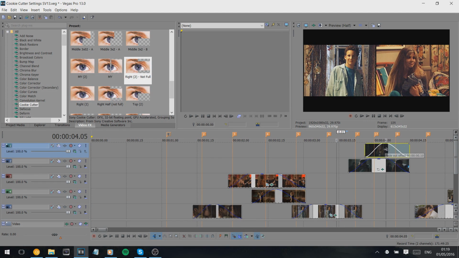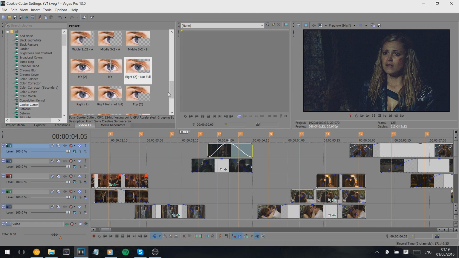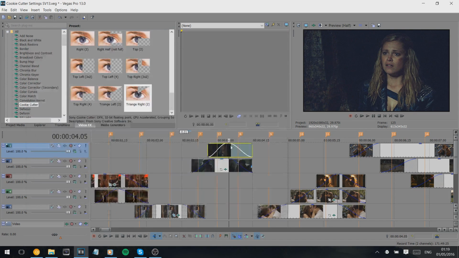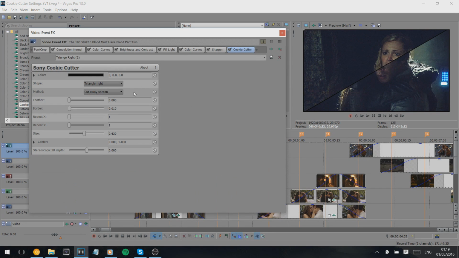Okay, next one we're going to quickly show you is a diagonal one. I'm not sure mine are quite diagonal. I tried all morning to try and get this to look right, but it wasn't. So we're just gonna go with it. I'm gonna add them both just so you can see both sides. Okay, so for triangle one, you've got to click triangle right for this particular look. It's not quite down the middle, but it's close enough that people aren't going to tell that much.